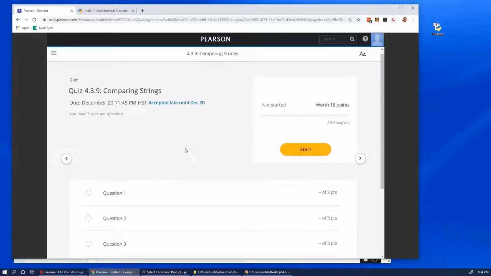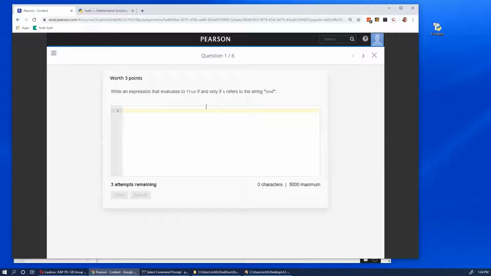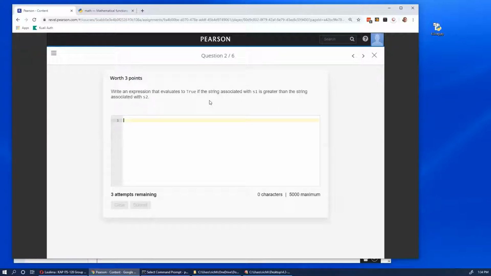So here's a quiz. Let's take a look at it. Write an expression that evaluates to true if and only if S refers to the string N. So something like this, I would guess. Write an expression that evaluates to true if the string associated with S1 is greater than the string S2.